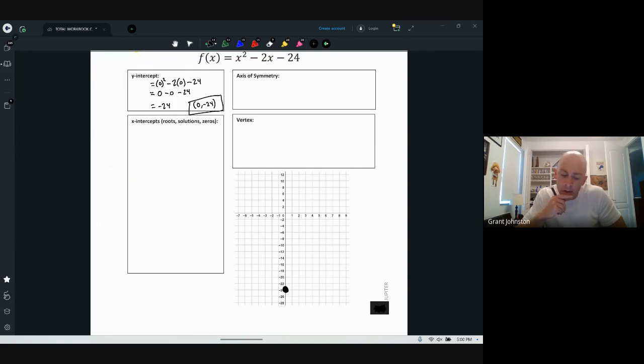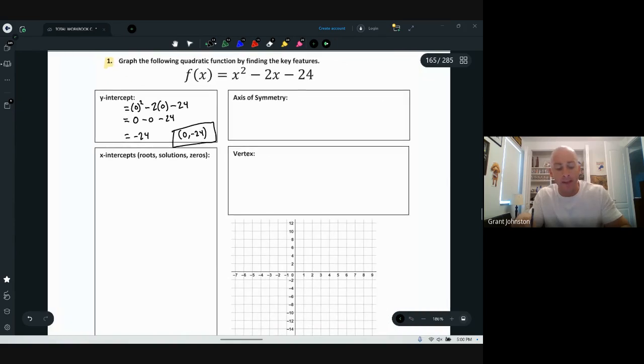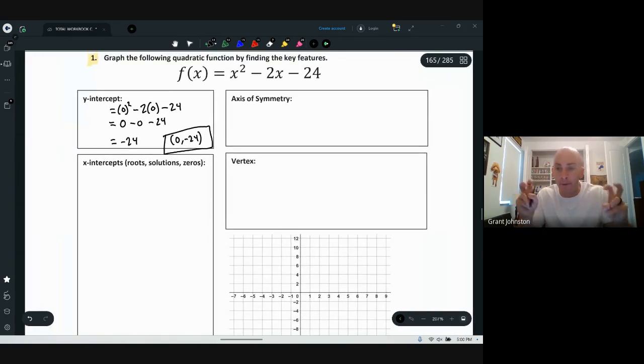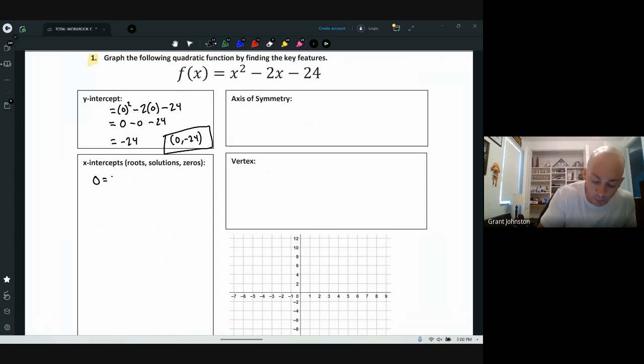Next, let's find the x-intercept. To get the x-intercept, you plug in 0 for y, or f of x. So I'm going to say 0 equals x squared minus 2x minus 24. To solve this, we have numerous methods. It has a b term, so we're going to have to use either factoring or the quadratic formula. You could try completing the square, but I'm going to stay away from that because it can get kind of confusing. This one, the leading coefficient's 1, so I think factoring is not going to be too hard.